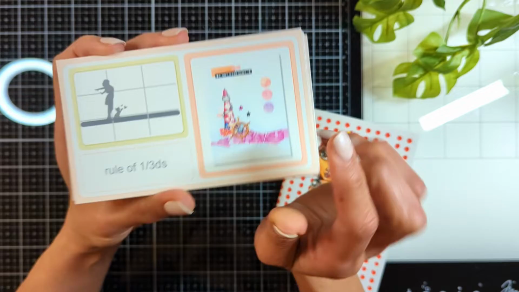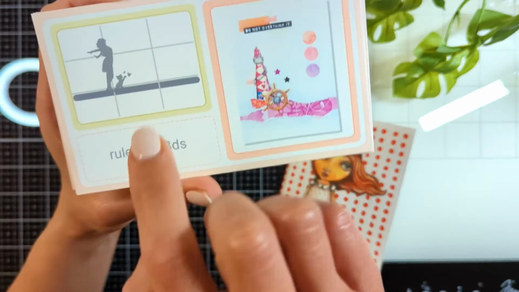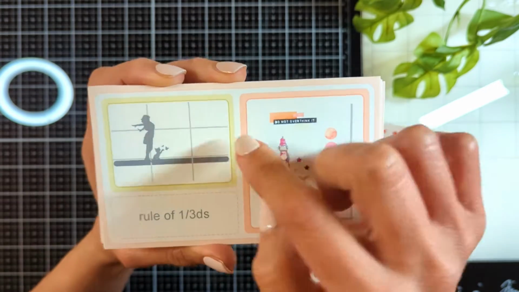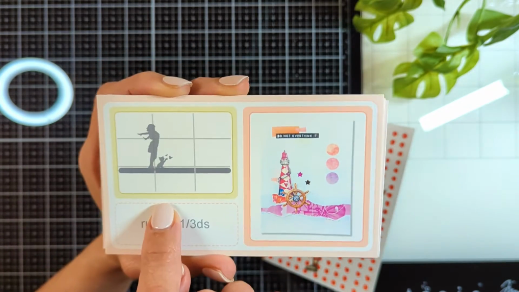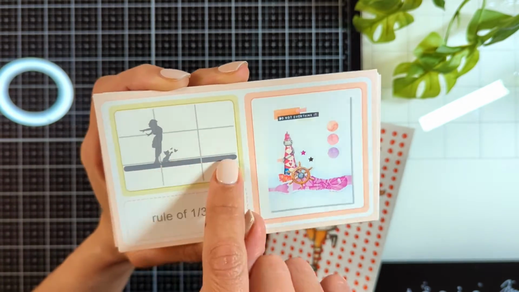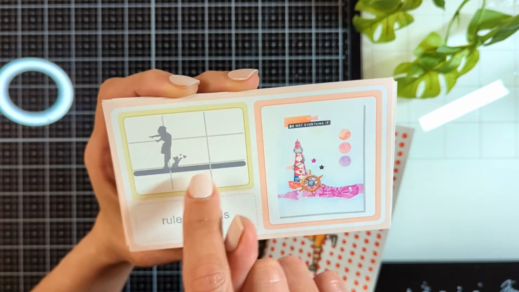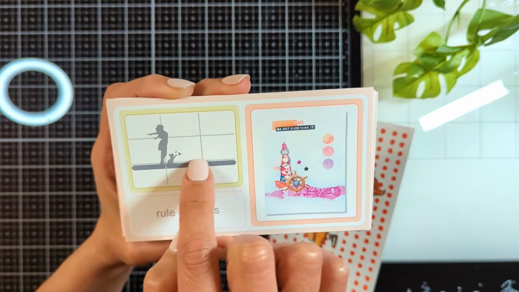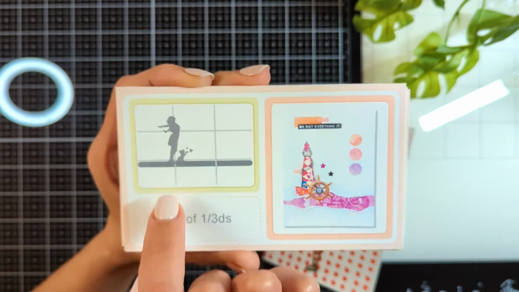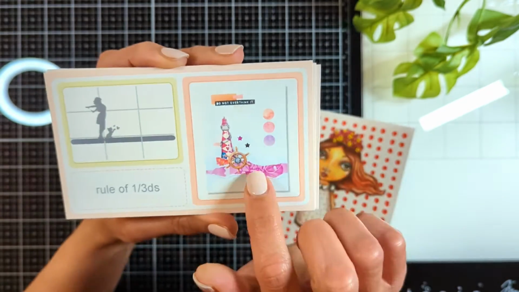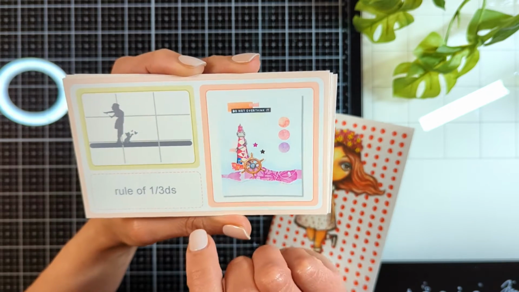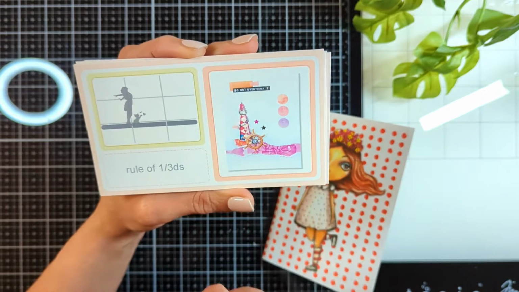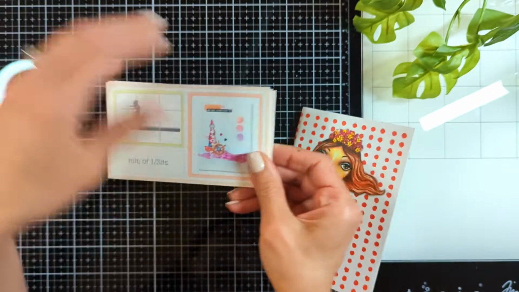Another composition technique is called rule of thirds. You have imaginary vertical lines and horizontal lines that cut your art journal page into thirds horizontally and vertically. It will look amazing whenever you place your objects where these lines intersect. So for example, I have the ground over here for the sketch, and the girl is standing where the lines meet at the bottom left, and a little kitty.